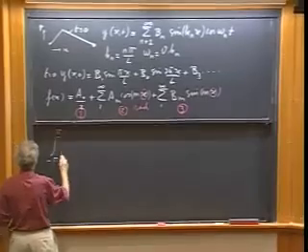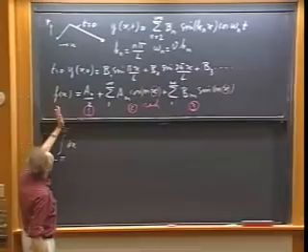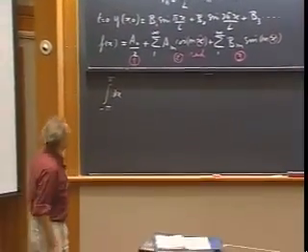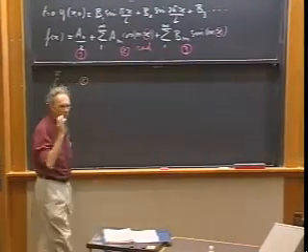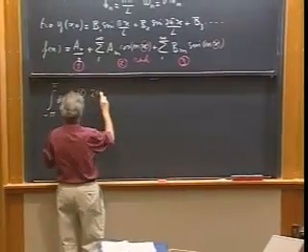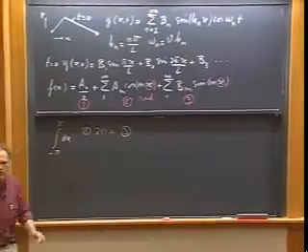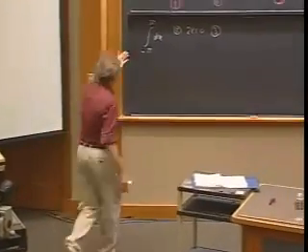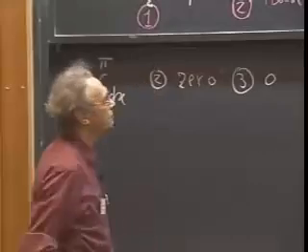And I will build up with you the recipe that allows you to calculate the values for a and the values for b. The first thing you do to find a0, you take the integral from minus pi to plus pi dx on both sides of the aisle. This is one side of the aisle, and this is the other side of the aisle. And when you do that, you will see that for all values of x, for all values of m, all terms here will be 0. And the same is true for 3. For any value of m that you take, if you do an integral over a sine, over a complete period, from minus pi to pi, that is a complete period, you get 0, of course. So all values for 3 will be 0.